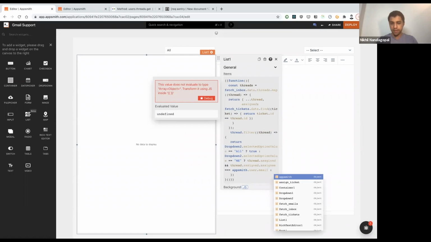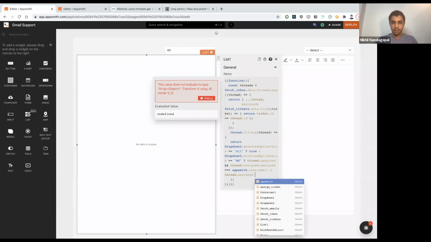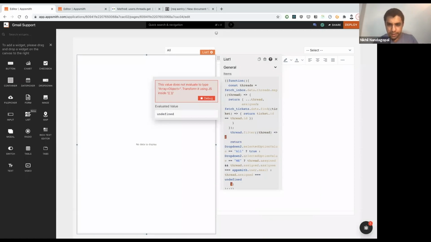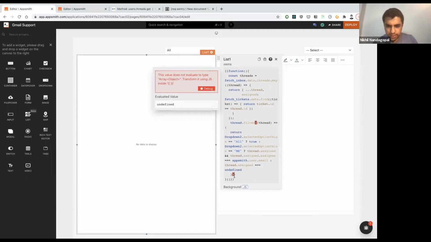In the other terminal condition, we want to return anyone whose assigned value, which is the thread.assigned, is equal to undefined. Right. So this is our filter. We click on this.